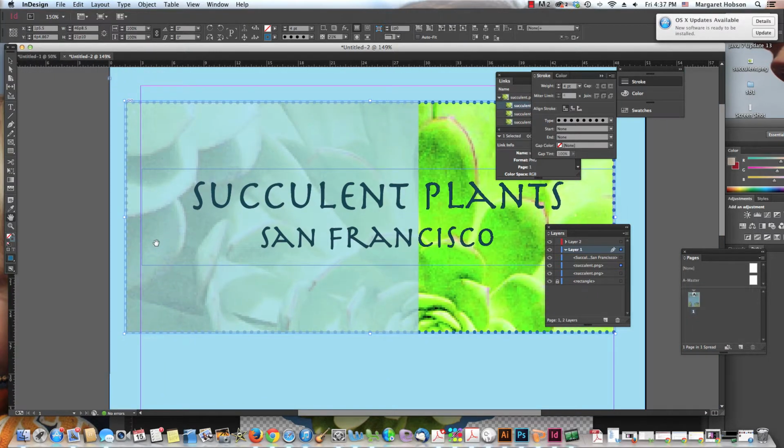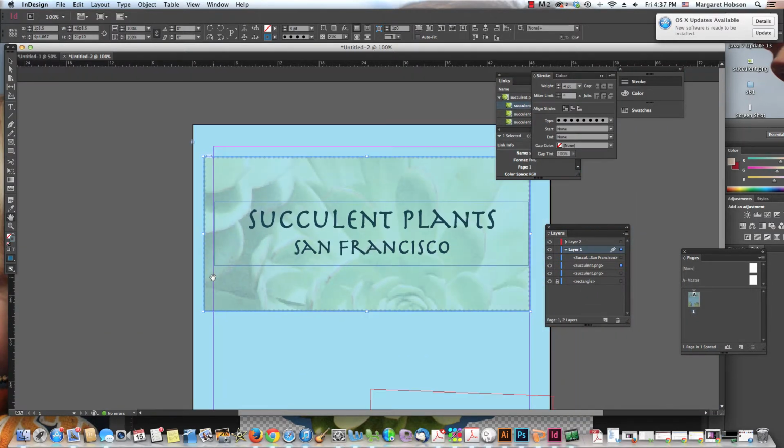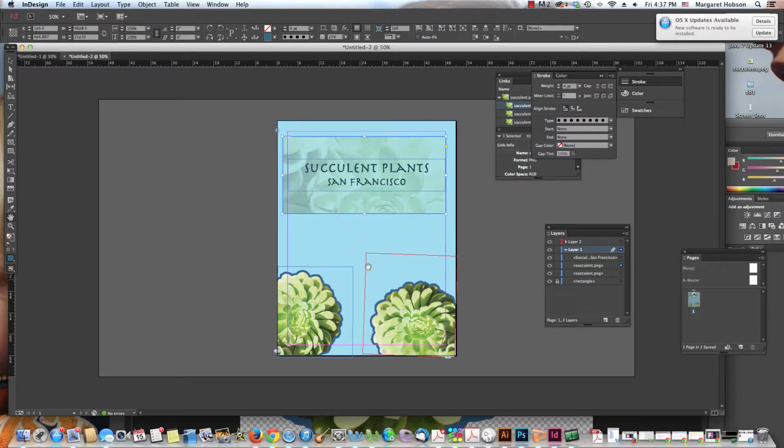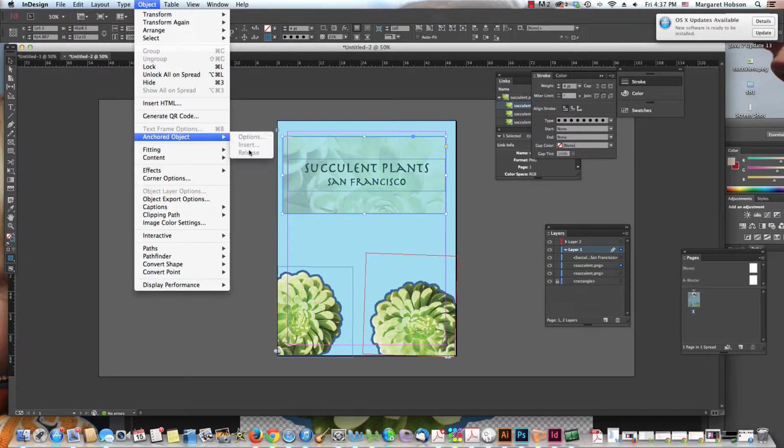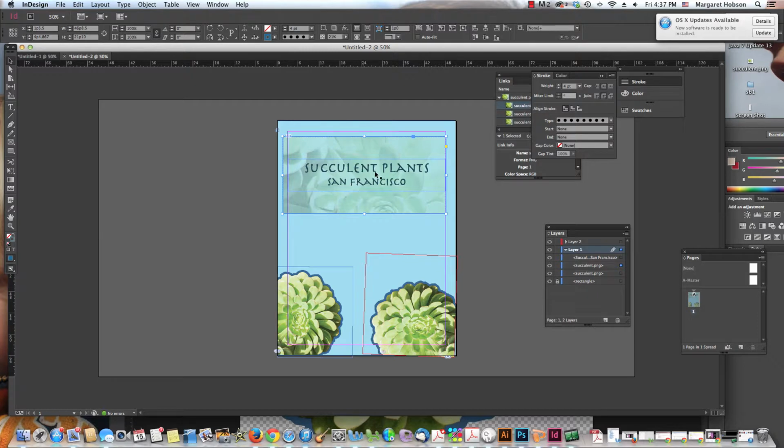How do I save this? Let's say I get my layout to a point where I want to send it out and save it. How do I actually go about doing that? Now, another thing before I say all of that though: let's say I have these two shapes and I want them to travel together.